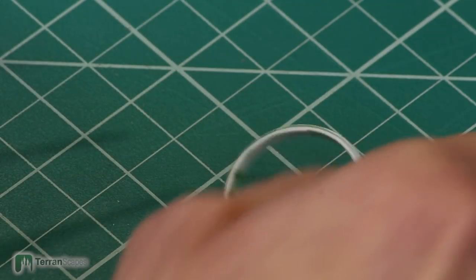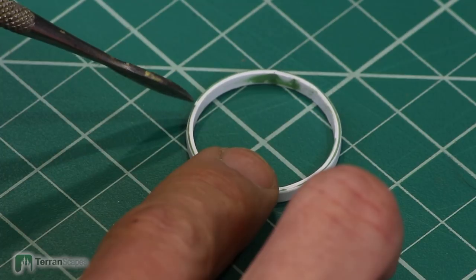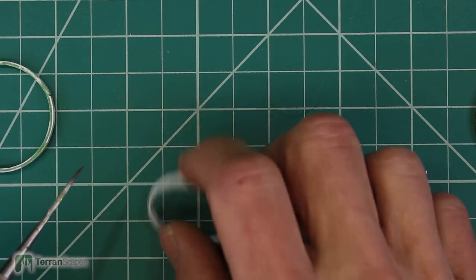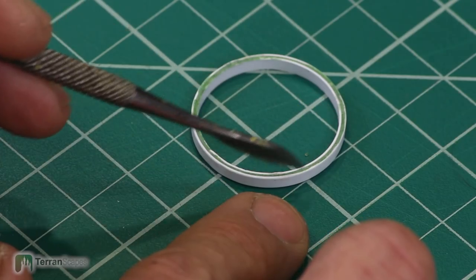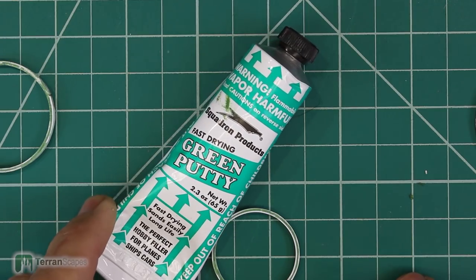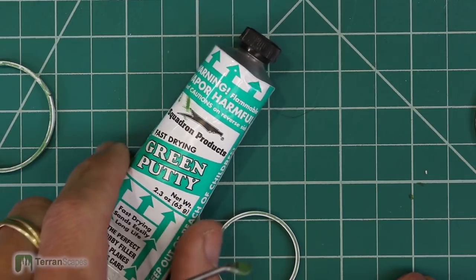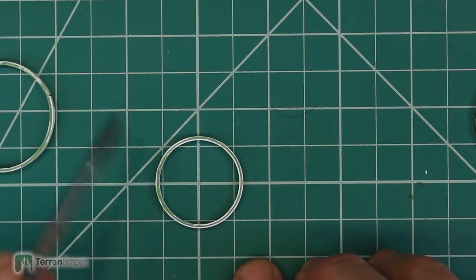One of the things that happened as well is that the layers didn't really quite stack evenly. So you can see here how the center of this ring is a little recessed, so those three layers weren't quite even. So what I've done is I have filled them in with Squadron green putty, and that was a nice choice because it dries really quickly and it's easy to sand. So I could fill it, and then I sanded it, then I filled it again, and then I sanded it again.